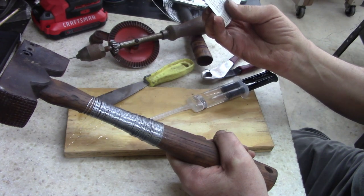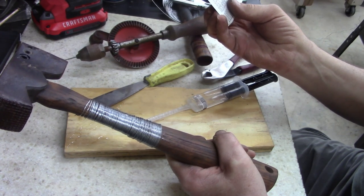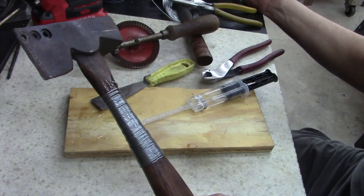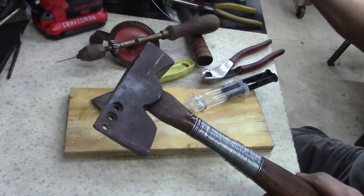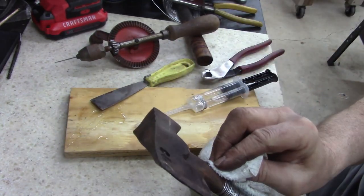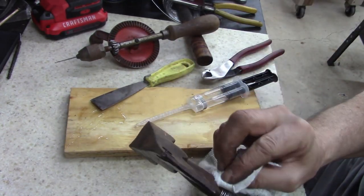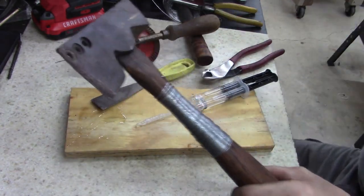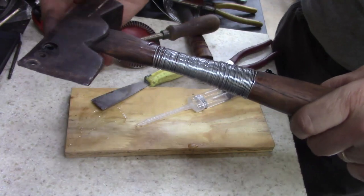Hang on a second. 30 minute set time, 8 to 12 hour cure time, but I usually let them set well over a day before I start playing with them. And I got a lot of epoxy on the wood here. I want it a little cleaner than that. But anyways, there you go, guys.